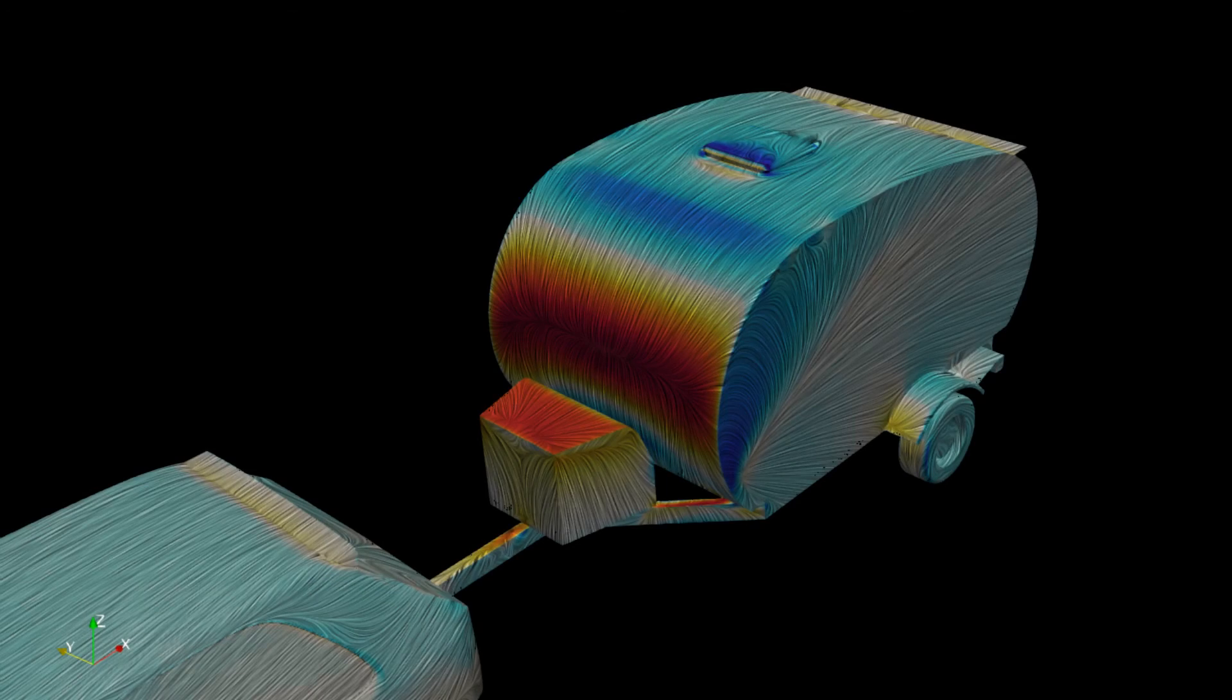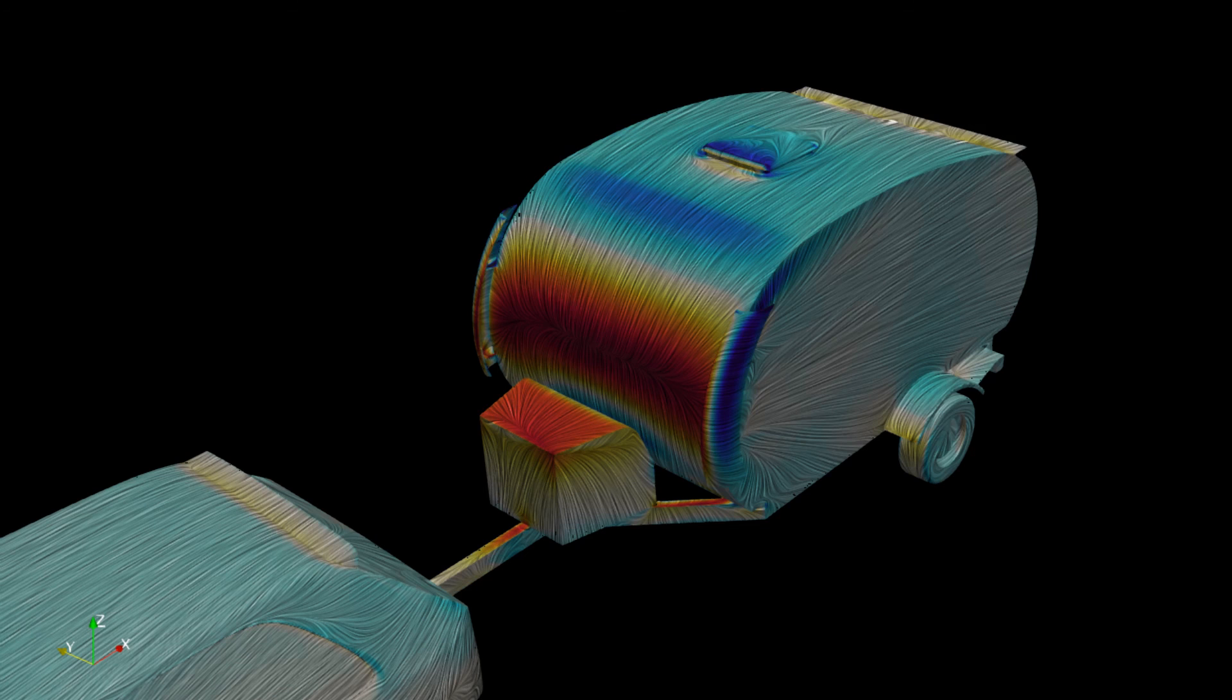In conclusion, only a tiny amount of work by adding the rear spoiler, floor and moving the storage box is worth a sizeable drag benefit. The more complex corner modification would need a proper design process, but the reward seems high. Any other large modification to this camper trailer could come from around the wheels. Other than that, small changes to reduce the turbulence could accumulate maybe to about 2-5%.